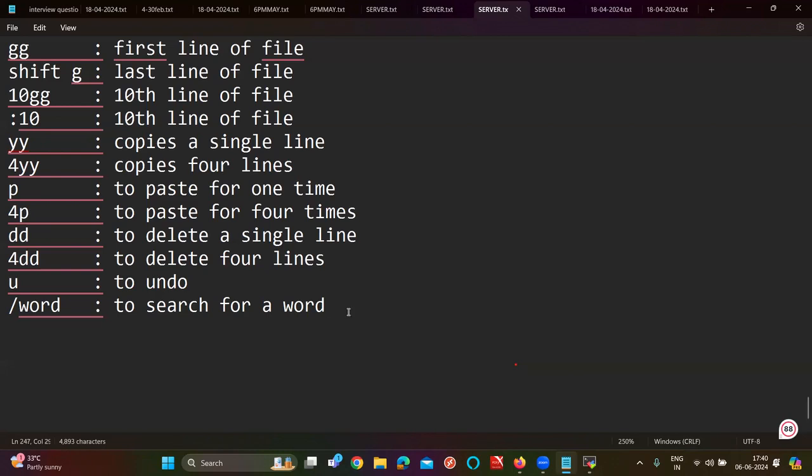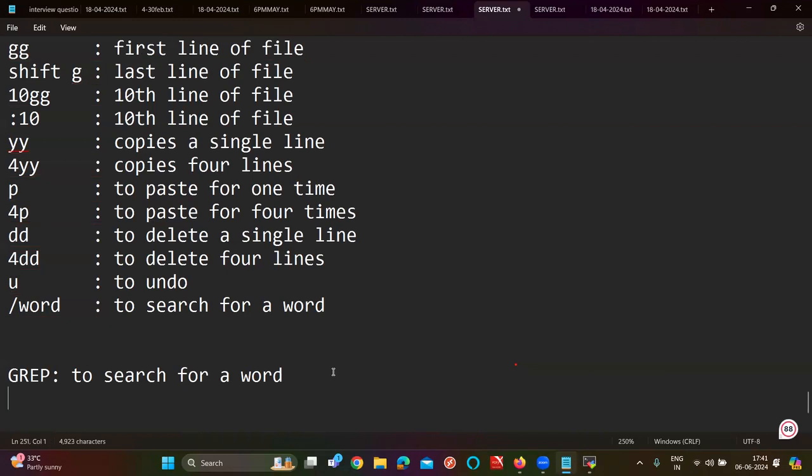The next concept I'm going to tell you is the grep command. It is going to be a very short concept, so let me teach you. Grep's main purpose is to search for a word. I already showed you how to search for a word in the file, but that is inside the file. But if I want to search from outside, how do I use it in regular activities on the server? Definitely, without understanding this command, we are not going to work on the server. The full form of grep is global regular expression print.